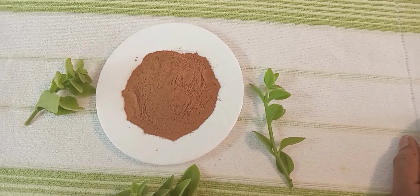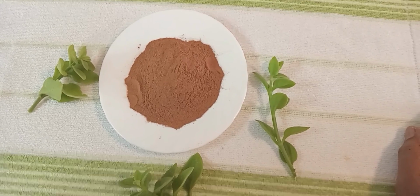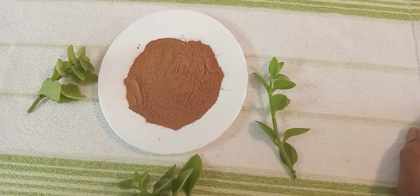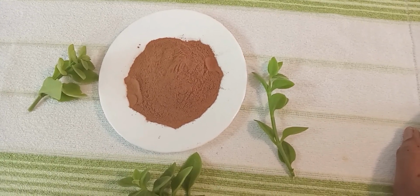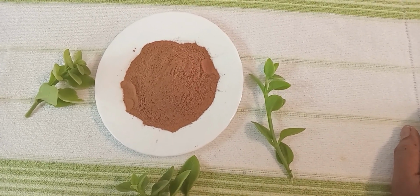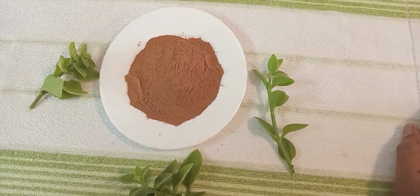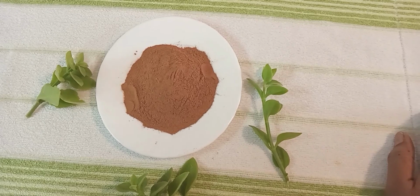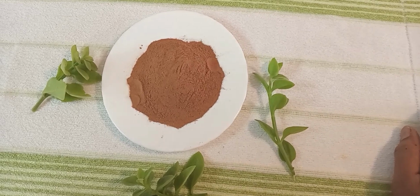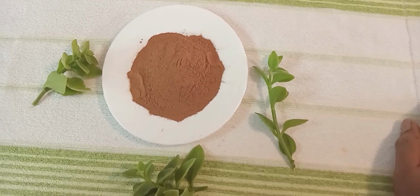This is cinnamon powder. It helps in stabilizing levels of blood sugar and also favors the fat burning process in our body. So it helps in weight reduction as it aids in fat breakdown or burning. It is also highly recommended for diabetic people because it levelizes blood sugars. Hence a very good spice for weight reduction.